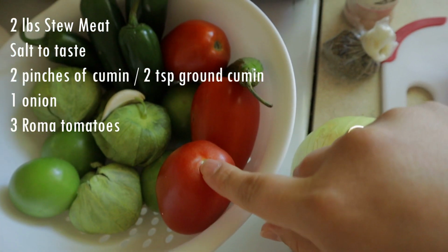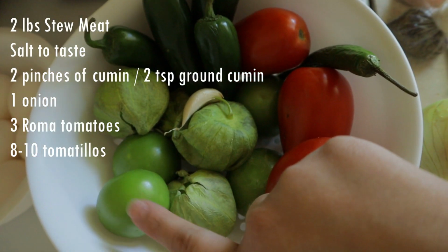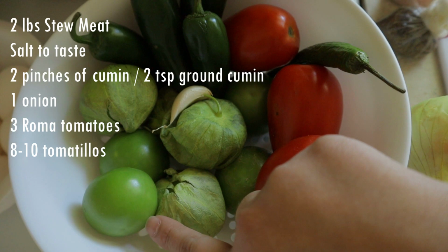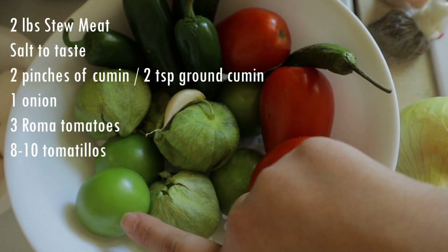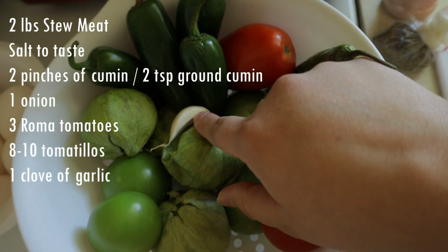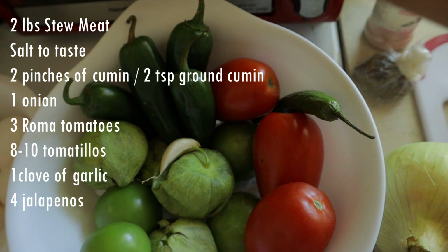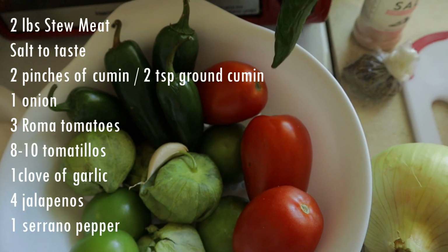1 onion, 3 Roma tomatoes. I would say like 8 to 10 tomatillos. It just kind of depends on the size. These are medium to small, so I think I have 9 of them in here. 1 clove of garlic, 4 jalapenos, 1 serrano pepper.